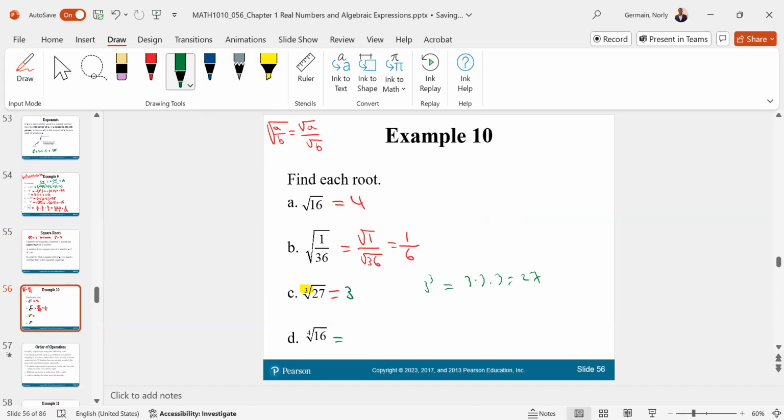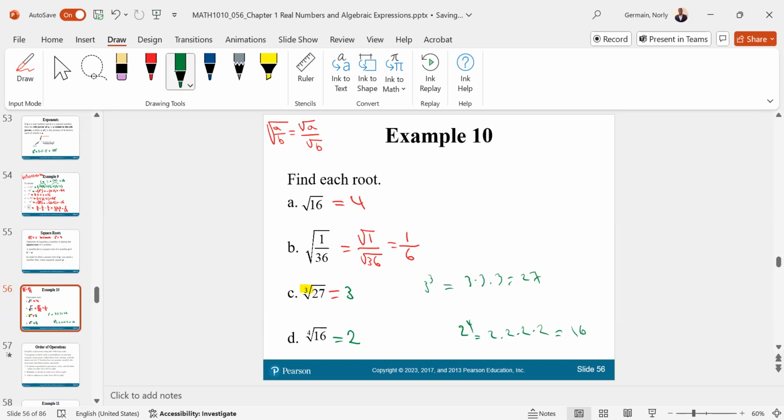Now, the same: what number do you raise to power 4 to obtain 16? Yes, 2. Because 2 power 4 is 2 times 2 times 2 times 2, equal to 16. That's how we do it. Since 2 is positive, and 2 power 4 is 16, then I think we are on the right track.